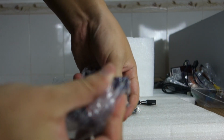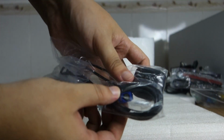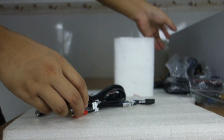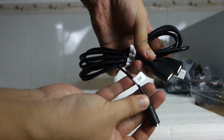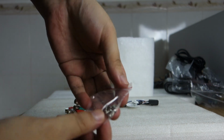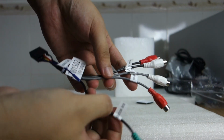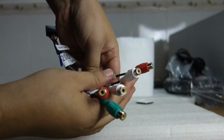This is the 4G antenna. It's the GPS antenna. There are two USB cables. And a microphone, external microphone, USB cable, these screws, and this subwoofer, AVX output, front, rear, left and right.